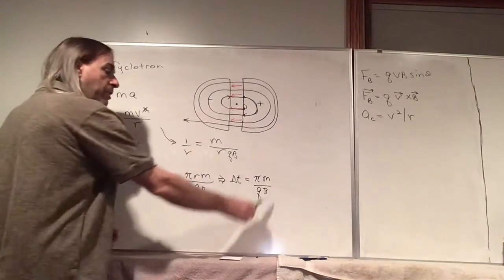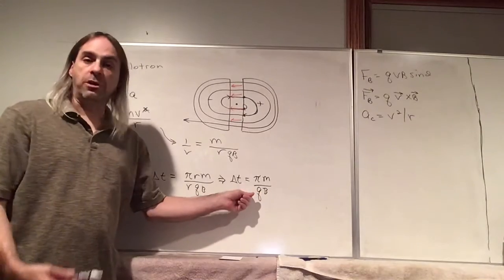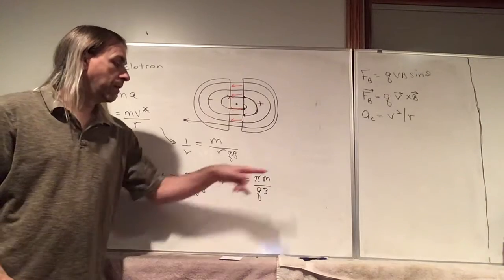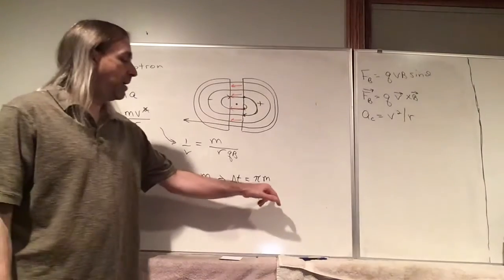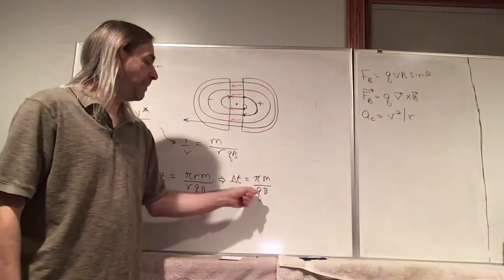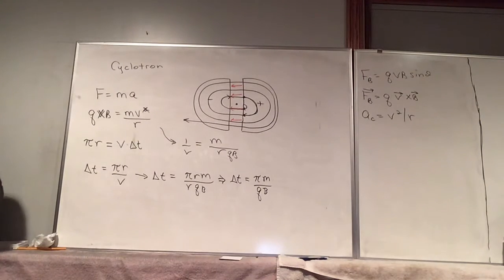Because you can just calculate delta t. So if you know the mass of the particles, you know the charge of the particles, or if we're using electrons, you don't even need to know those individually. We know that ratio for an electron. And B is the magnetic field, which is something you create when you're designing the experiment. And so delta t is just a fixed number for any particular experiment. You have a particular particle of mass m and a charge q, fixed magnetic field. And so delta t is going to be a fixed value.